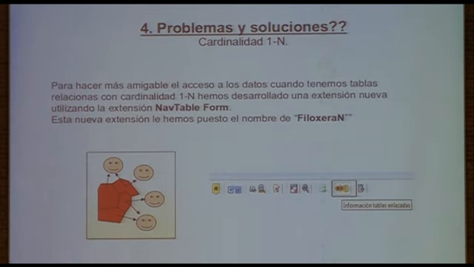So this problem I mentioned, having to do with cardinality 1-n, this is something most of the guys there use because it allows them to learn the owners of each plot. Often plots have n owners, so we have developed an extension. It didn't take long to develop this using nav table form. This extension, we used 4 lines and have added 1 extra one, and have this little icon called phylloxera.